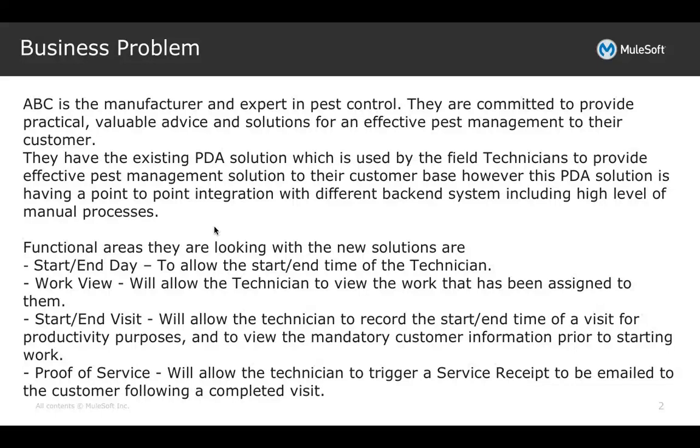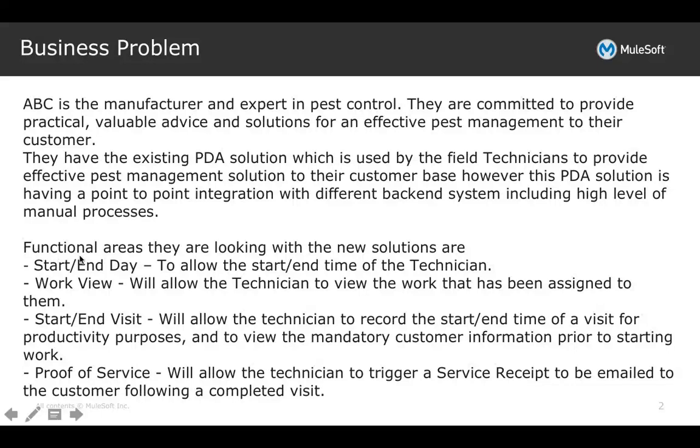They also have a requirement to keep the proof of service, which is a service receipt completed at the end of the visit by the technician, in cloud storage like Amazon S3, so that only the actual absolute URL will be saved in the backend system as part of the proof of service.